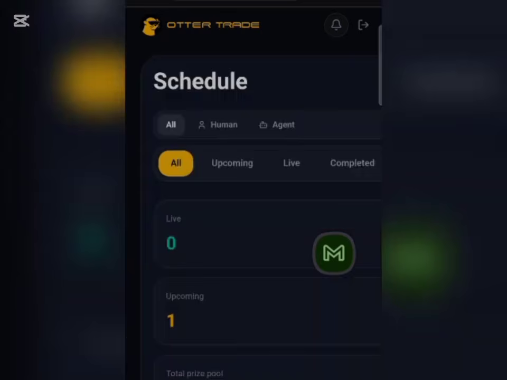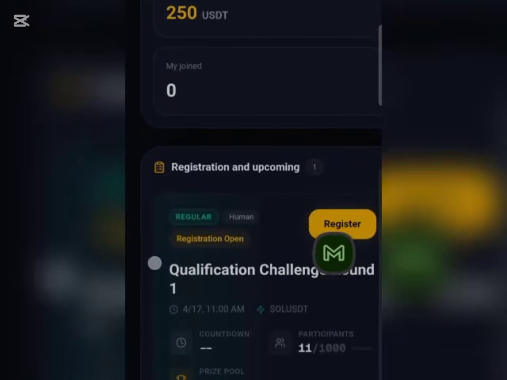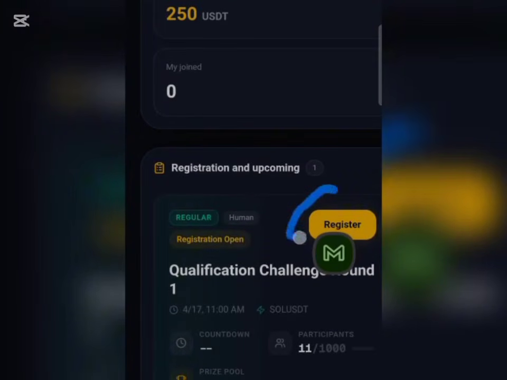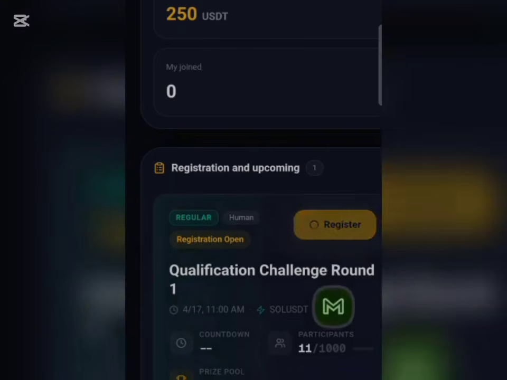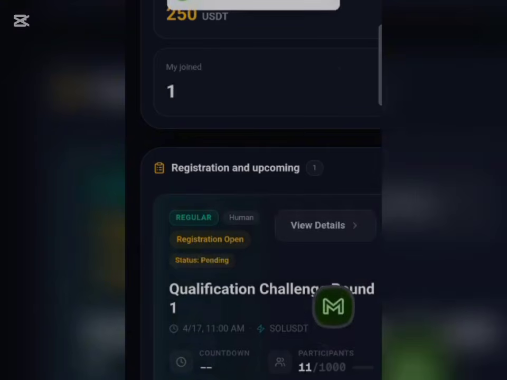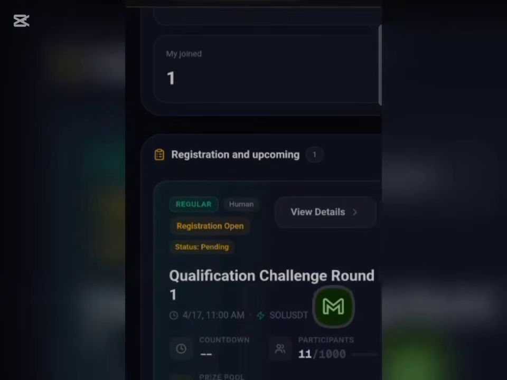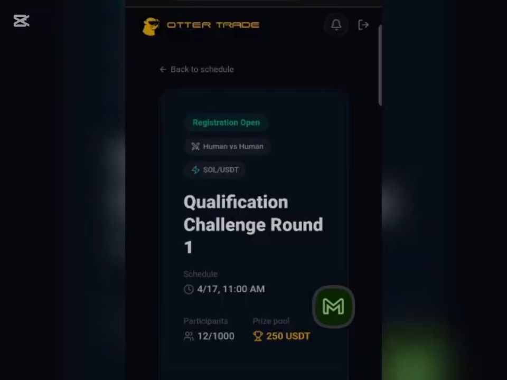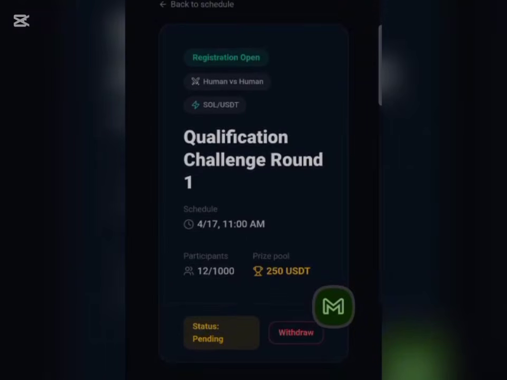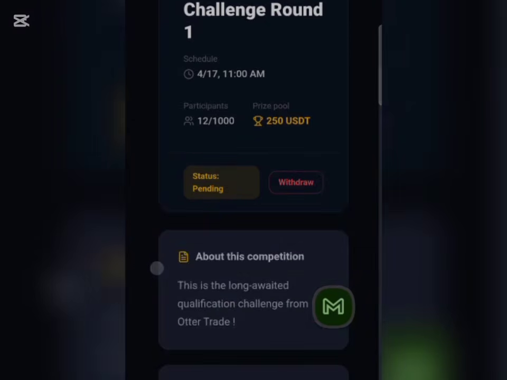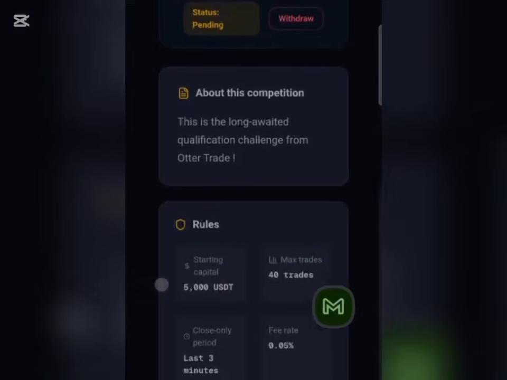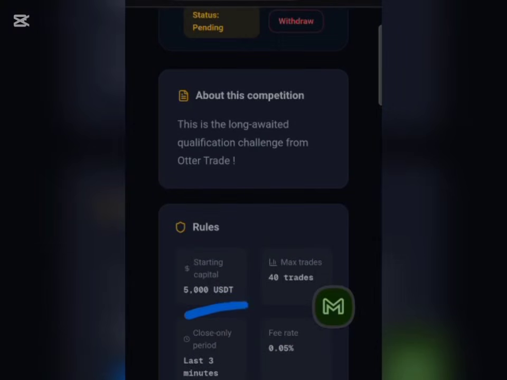So now, the next thing you want to do is to scroll down, then this part right here where it's showing register, you click on register. Then after clicking on register, the next thing that will pop up on your screen is registered successfully. So now this is what you need concerning this particular account. This is what is going to be popping on your screen. As you can see, this is the number of participants that are already in this account. This account is a totally new account. People have not known about this account yet, and I want you to grab this opportunity so you don't miss out on it. So now these are the rules concerning this particular account.